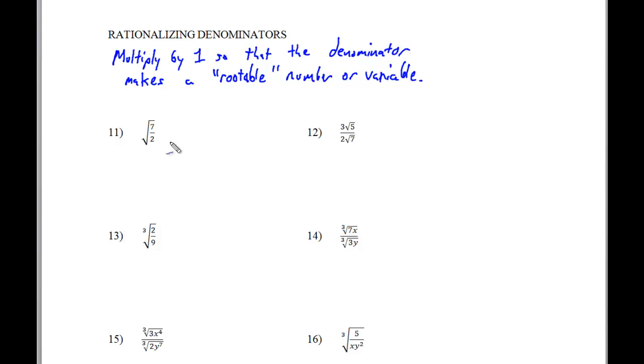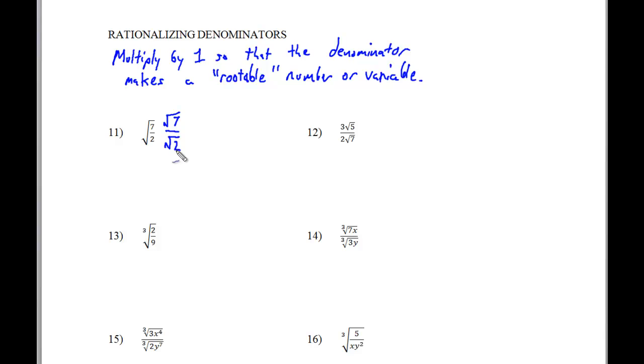So, let's take a look at this. The square root of 7/2. Now, if we just divided that, it would be 3.5, and if we took the square root of that, it would be a decimal. Our job is to not get any decimals, not have our square roots in the denominator. So if I break this up into the square root of 7 divided by the square root of 2, you'll notice that I have this in the denominator.